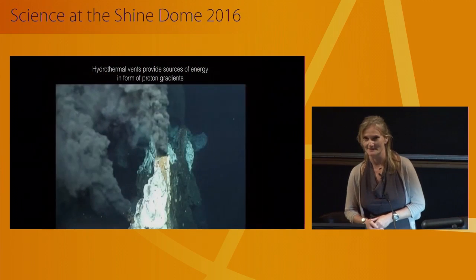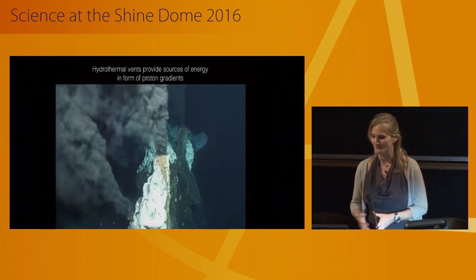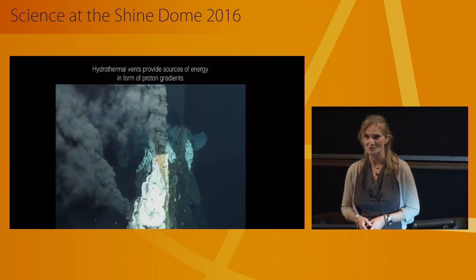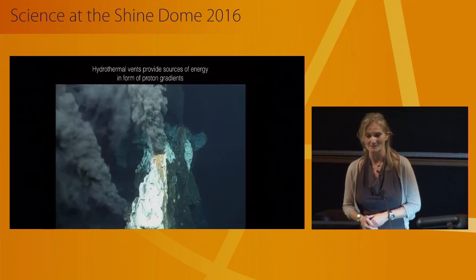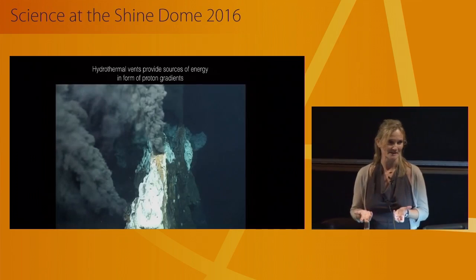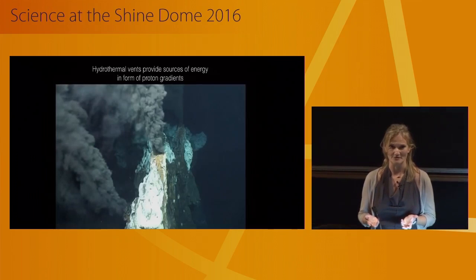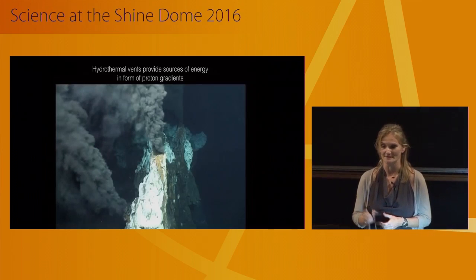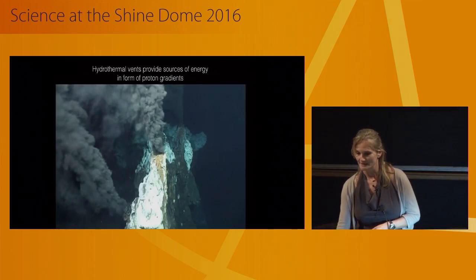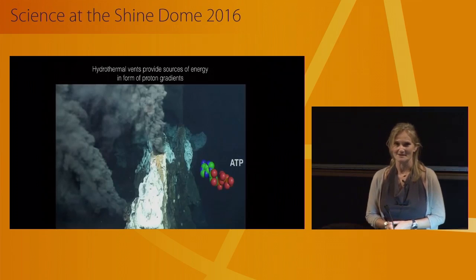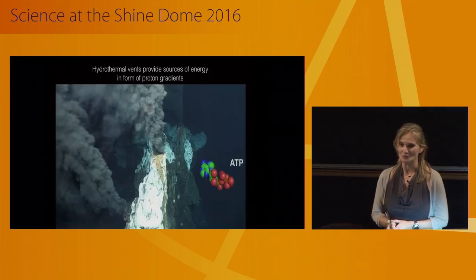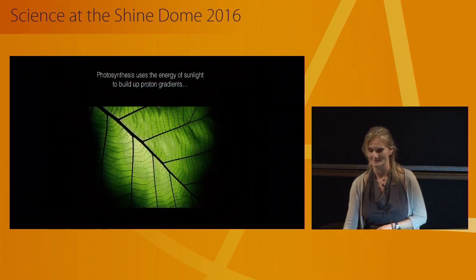So it is speculated that the earliest forms of life have evolved around black smokers at the bottom of the oceans. These exhale liquid, hot, acidic broth that, when encapsulated by a membrane, form a very simple battery with an electrochemical proton gradient across the membrane. So it seems that life has stuck to using proton gradients as energy sources to form the universal energy carrier, ATP, or adenosine triphosphate.